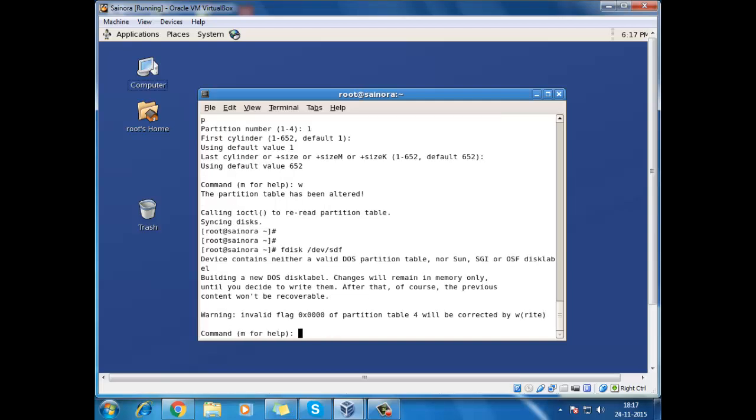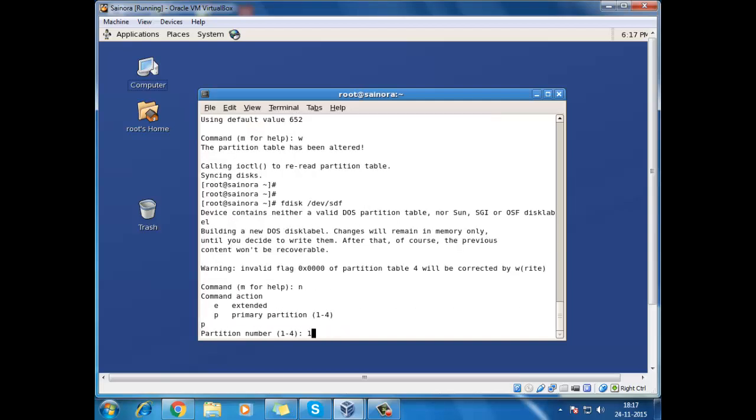So I have 5 disks, and I've created a partition for all 5 disks.